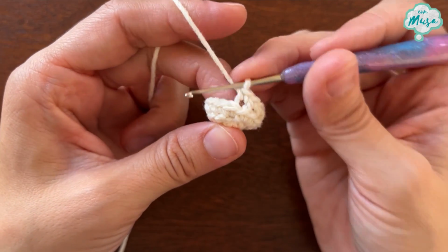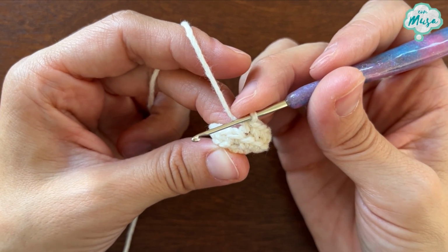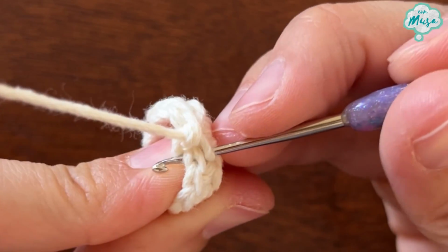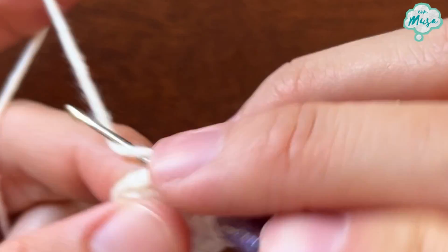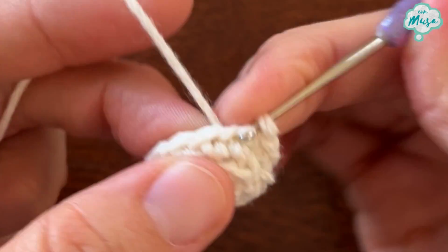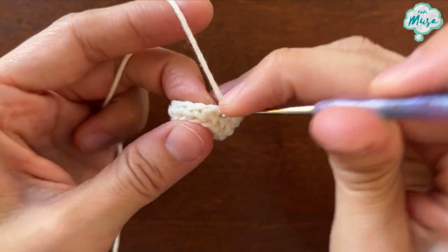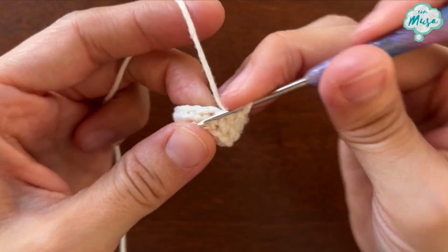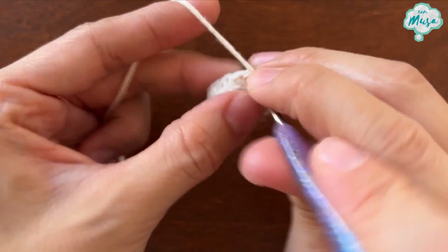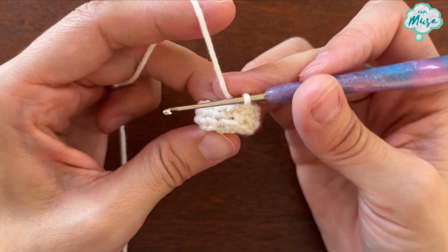Next is round number 4. On this round, once again, we are going to make 1 single crochet on each one of the stitches from the previous round. This means we are going to make 14 single crochet. And on this round, we are going to work the same way we always do, grabbing both of the threads from the top of the stitches from the previous round. 1, 2, 3, 4, 5, 6, 7, 8, 9, 10, 11, 12, 13, and 14. I just finished round number 4.